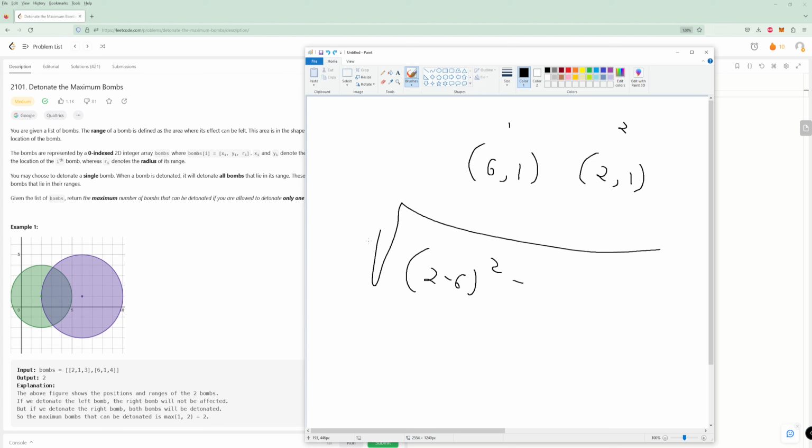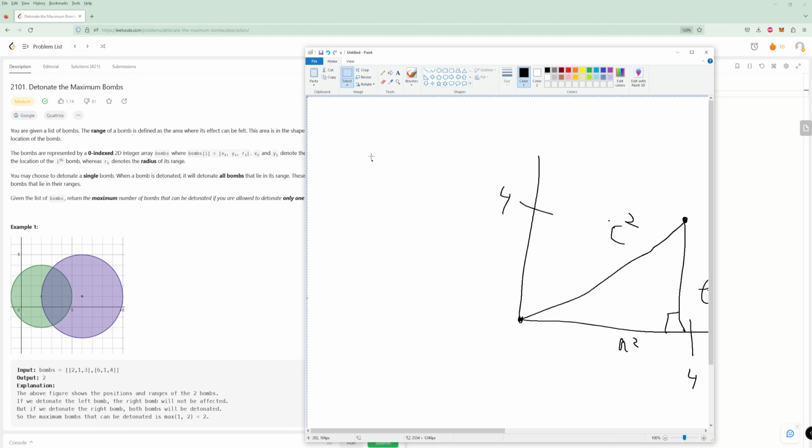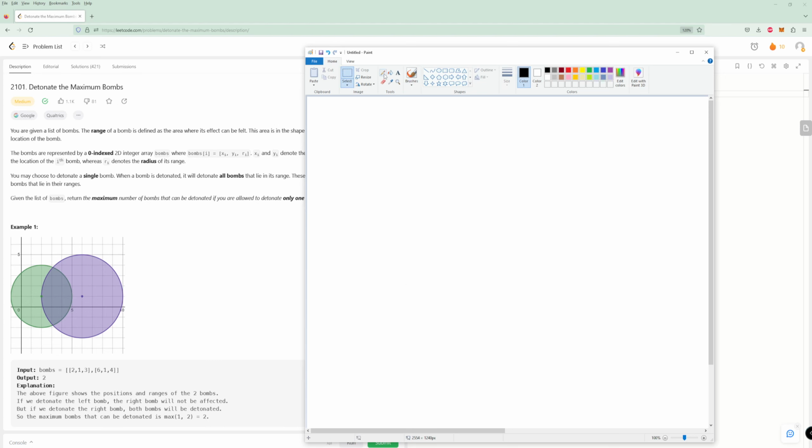So once we do get our formula, now it's pretty straightforward, right? All we have to do, now that we know what a path looks like, is check that a path is a distance smaller than the radius of the bomb we're blowing up. So once we have some nodes with paths, let's say we blow up one bomb and it has some paths, and so on. There can be whatever paths, and there might be loops and things. So now we just have to traverse down every single node until we can't get anywhere else.